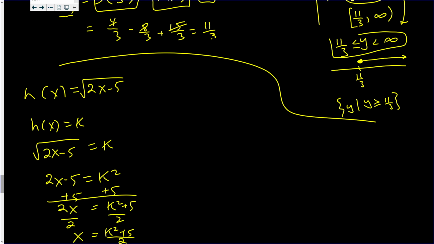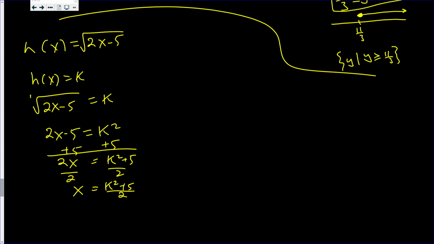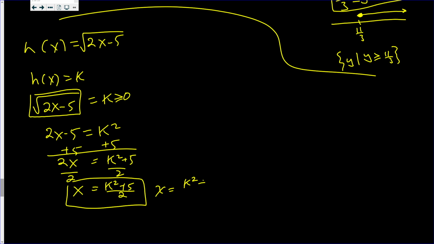But there's one slight thing here. I know right away k can't be negative. So k has to be at least positive, or 0. Has to be at least 0. And I can get any number. See, if we had that x has to be (k squared plus 5) over (2 minus k), well then k can't be 2.